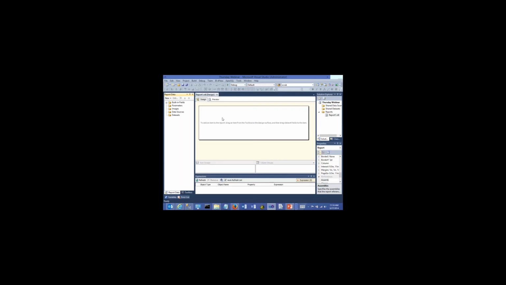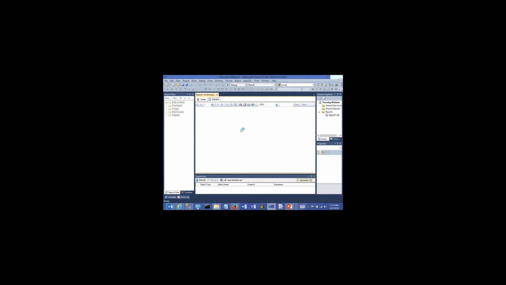And so you can see here there's nothing here. It's just a blank report. Now in the designer here, you're going to see two tabs. You're going to see a design tab, and you're going to see a preview tab. The design tab is what you use when you're designing and laying out and changing a report and adding data to it. And the preview tab is going to show you what the actual report looks like. So if I click here on the preview tab, it's going to come up blank obviously.